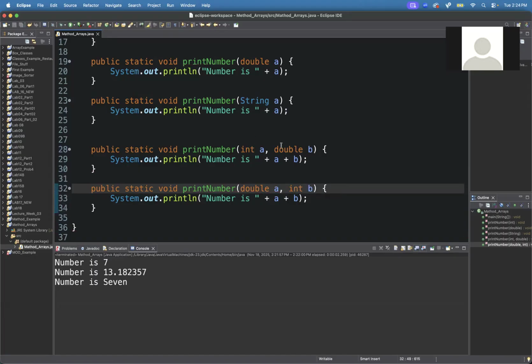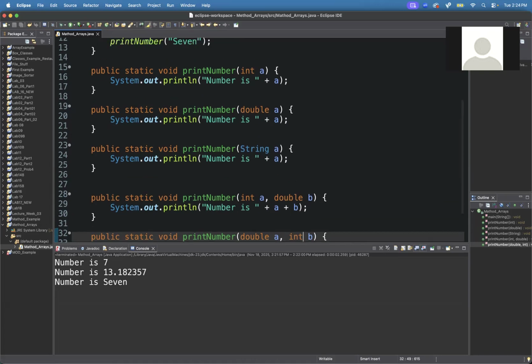So this one is int then double. This one is double then int. So those are still different. The compiler would be able to tell the difference between them, right?